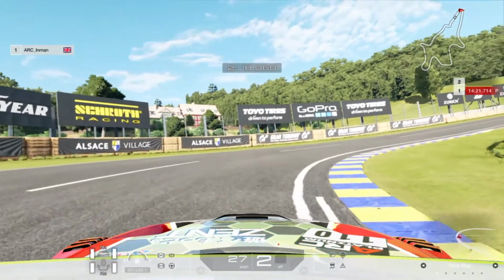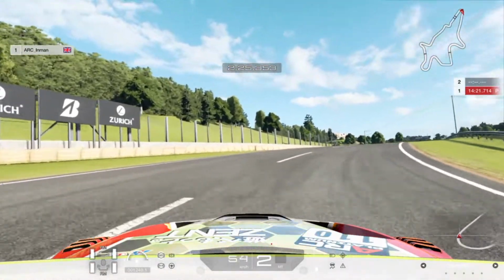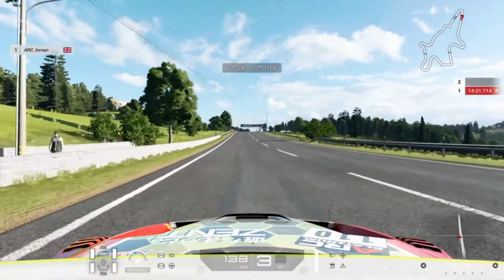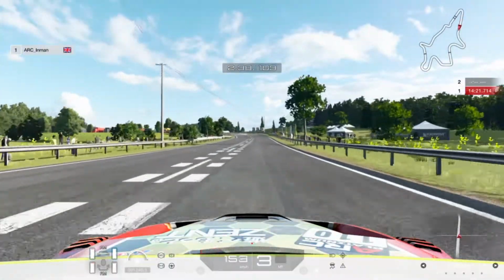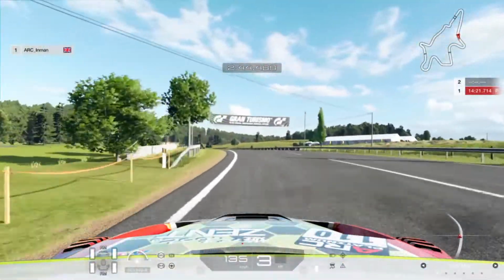I would stay off the curb here because it just unsettles the car, and again staying very tight on the exit because it goes uphill, so just leave a little bit of room on the exit and you'll naturally be pushed wide. Then we're taking the line of least resistance here, but we're heading all the way over to the middle, all the way over to the left again, because we don't want to be scrubbing off too much speed. This one's flat out.